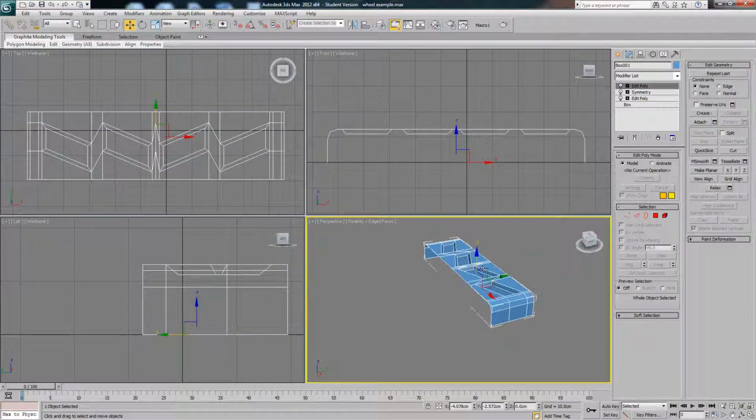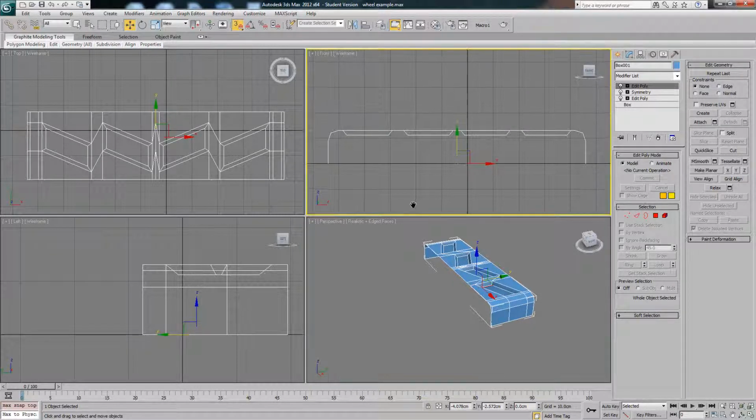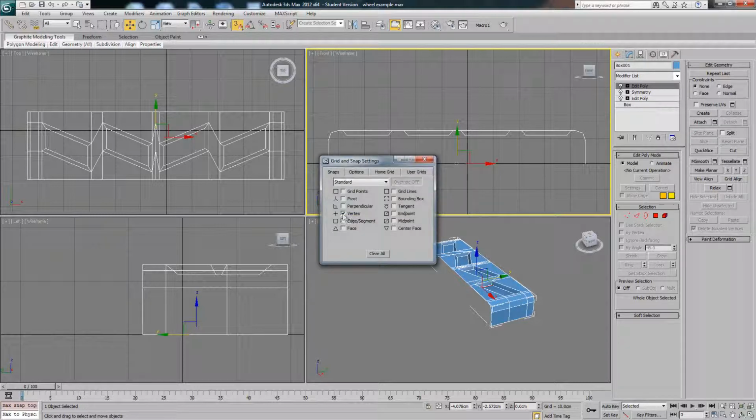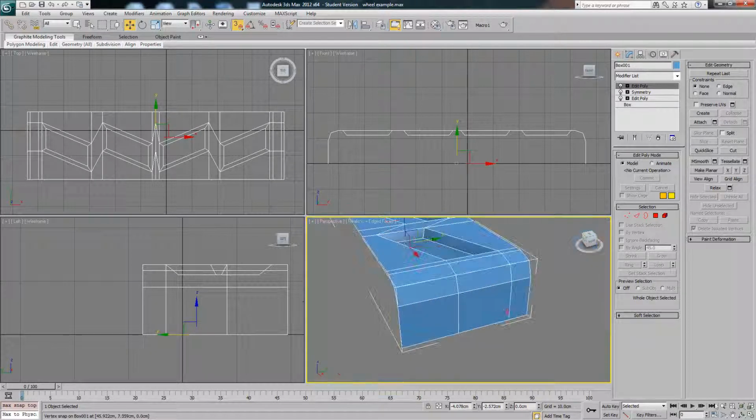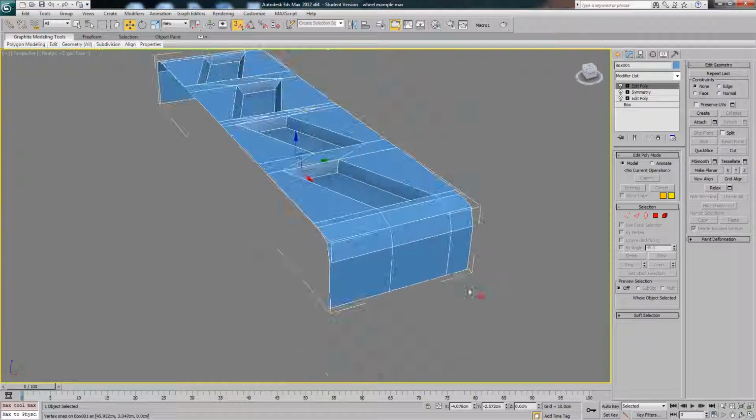So to make it actually a precise movement, if you turn on snap mode, S to toggle that on or off, right click and make sure you're set to just vertex mode, then holding shift to copy, and you'll see, let's go to full screen for this, you'll see I get this little yellow icon here, and that tells me what vertex I'm snapping to.